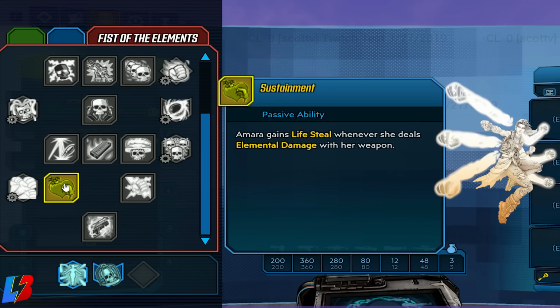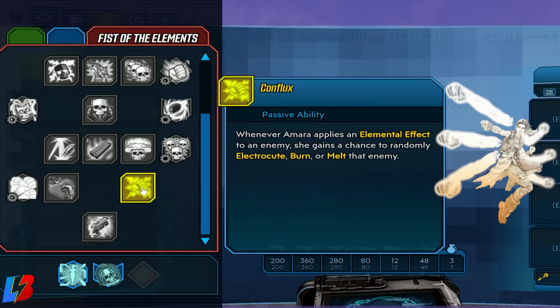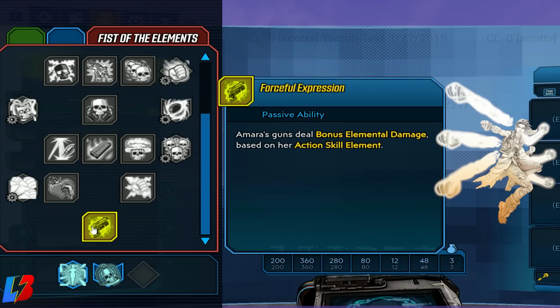Sustainment, passive ability. AMARA gains lifesteal whenever she deals elemental damage with her weapon. Conflux, passive ability. Whenever AMARA applies an elemental effect to an enemy, she gains a chance to randomly electrocute, burn, or melt the enemy. Forceful Expression. AMARA's gun deals bonus elemental damage based on her action skill element.